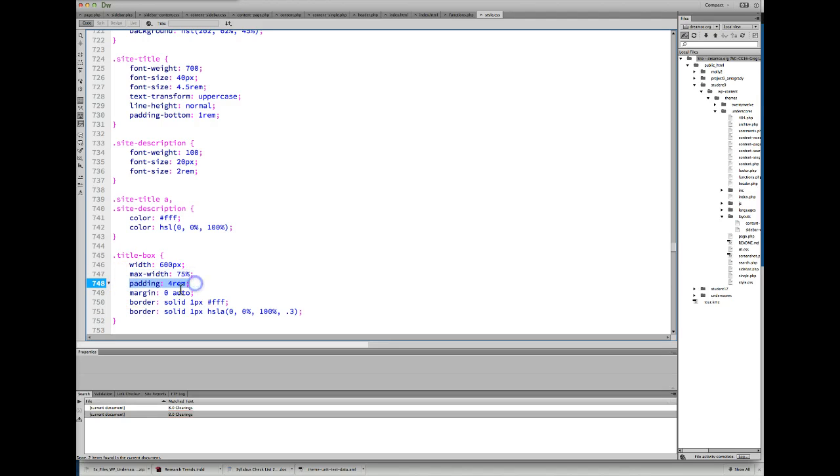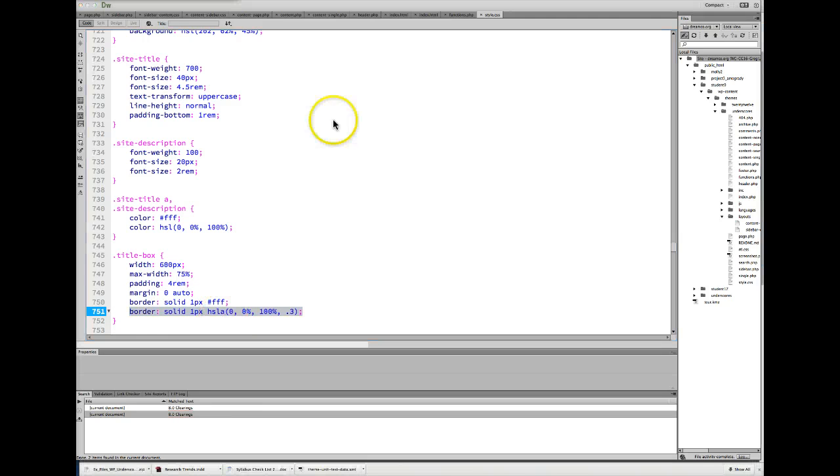We've got padding inside of that box to put the content in the center of 4 rems, a margin of 0 and auto, which means that it's automatically centered. We have a border, which is a solid 1 pixel border of white, and then this is the restatement for newer browsers.